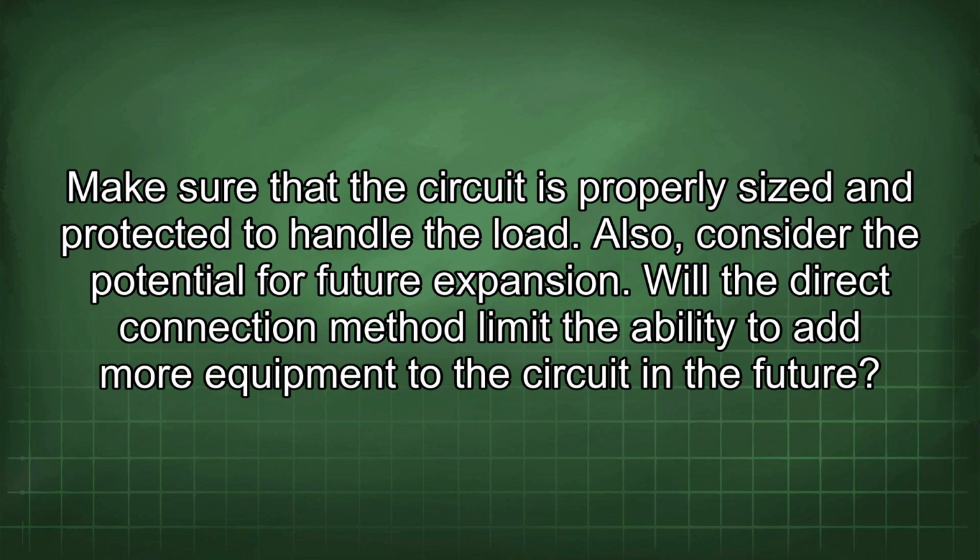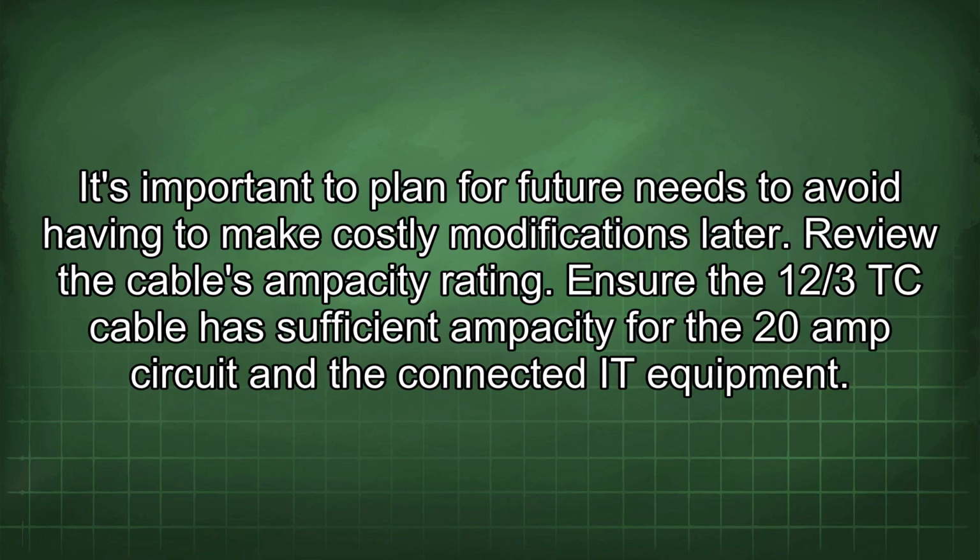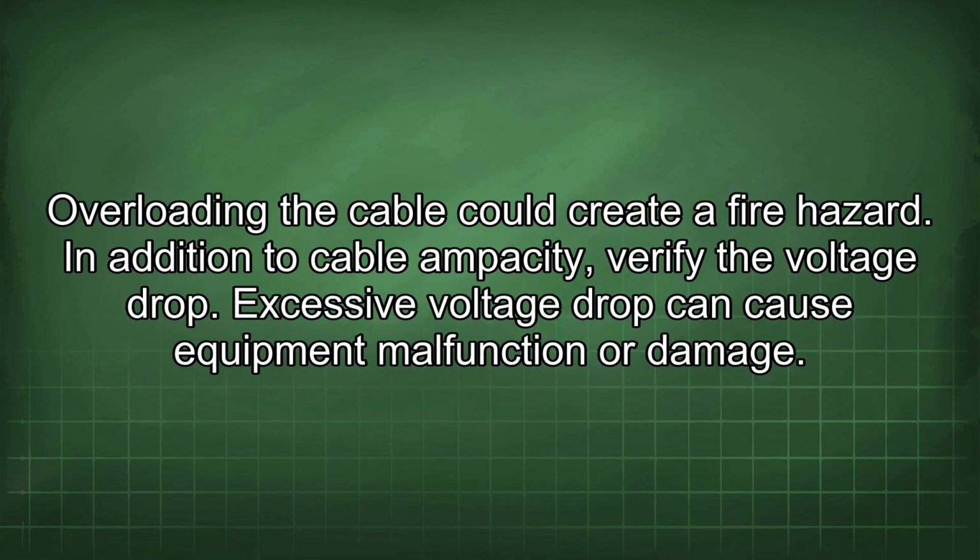Will the direct connection method limit the ability to add more equipment to the circuit in the future? It's important to plan for future needs to avoid having to make costly modifications later. Review the cable's ampacity rating. Ensure the 12/3TC cable has sufficient ampacity for the 20 amp circuit and the connected IT equipment. Overloading the cable could create a fire hazard.